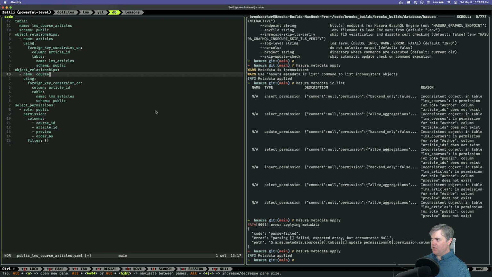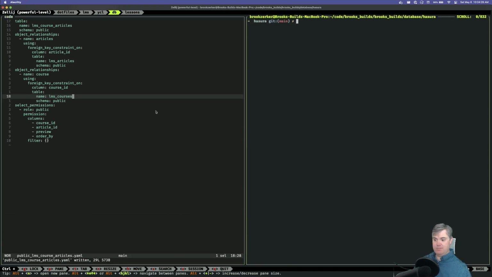Oh, it's going to be a course using foreign key constraint on column course ID, LMS courses. Okay, let's try that. See what happens.